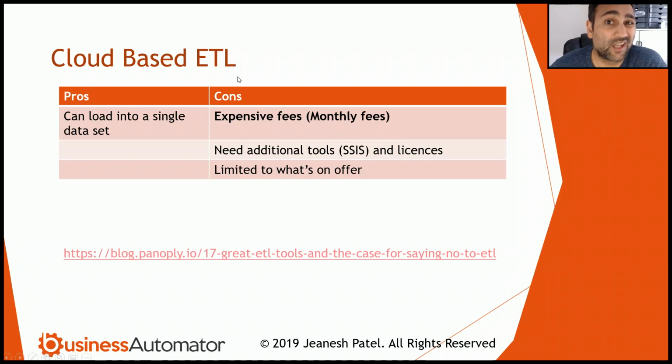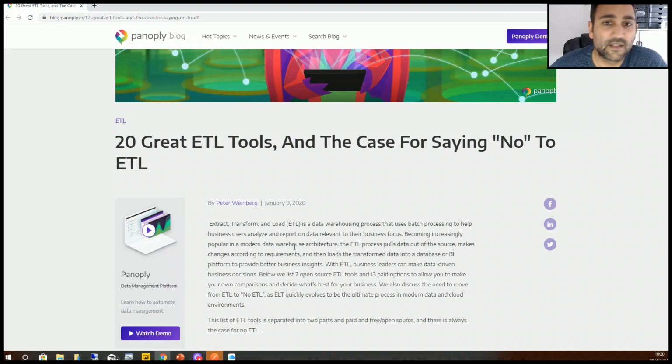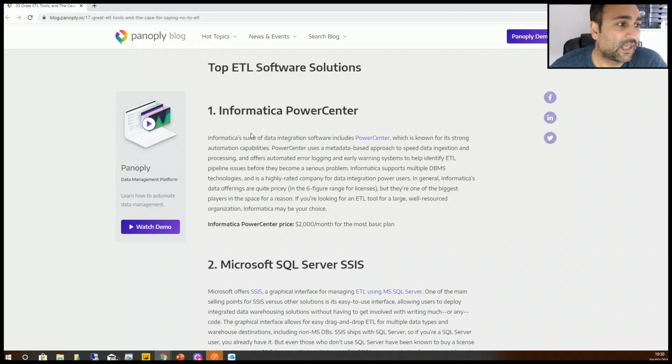ETLs are really good actually, they're quite powerful, and they do have a lot of different apps that they cover now. However, they can be expensive, and again you're limited by what's on offer. So there's this good link on Panoply, and Panoply is another kind of ETL service, and they go through all their competitors, and you can see that there are different products out there.